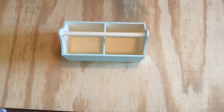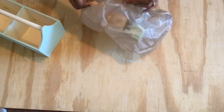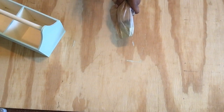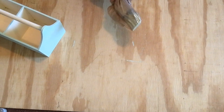Now while I am letting this dry, I'm going to take my brush and wrap it inside of this plastic bag, to get that out of the way. What that does is keep my brush moist and keep it from drying out and getting chipped paint, which I do not want. So I'll keep that wrapped in there until I'm ready to paint again.